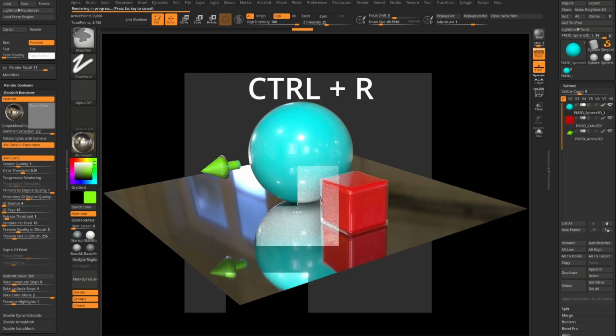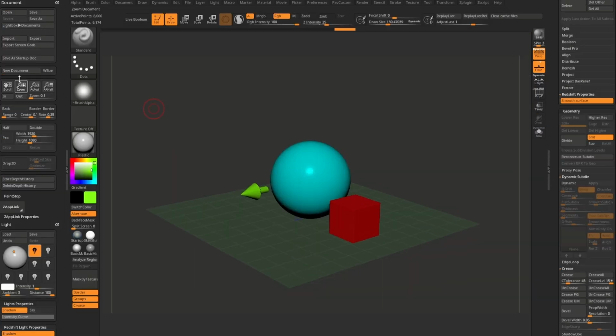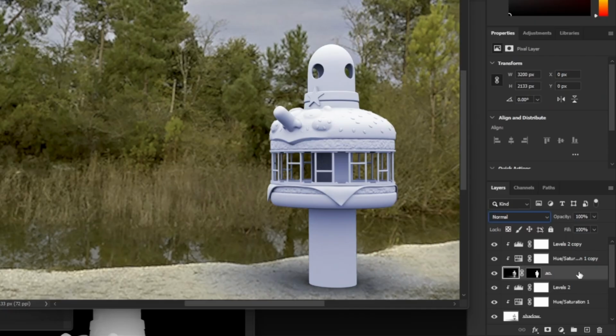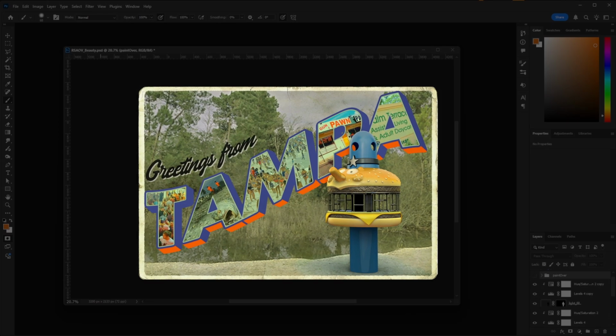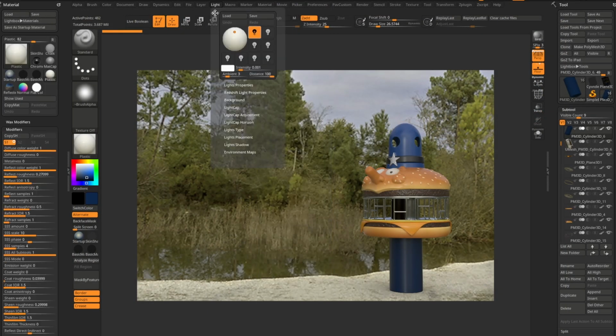All right, so you've gone through all the previous videos and you know how to do your Redshift setup and your material setup and your document setup. Then you're ready to do rendering and then compositing. So just to walk you through what we have here, we've got our materials and lighting. Again, we've already done all of this.